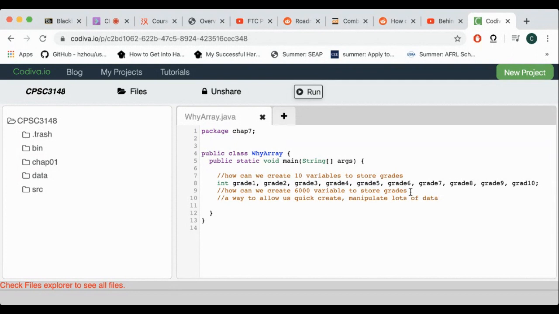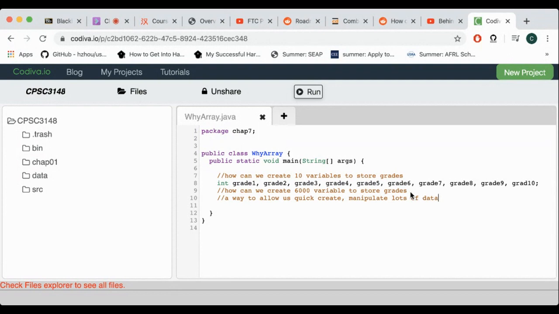For example, they are all integer variables that store grades, or strings that store names, or double variables that store students' GPA. So how can we do that? You can tell that this is why we want to use the array.